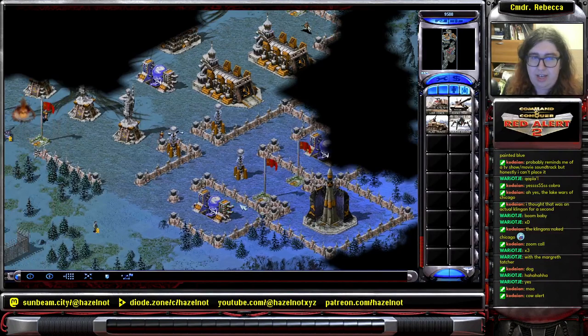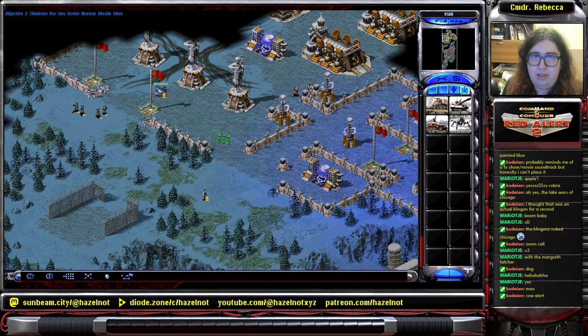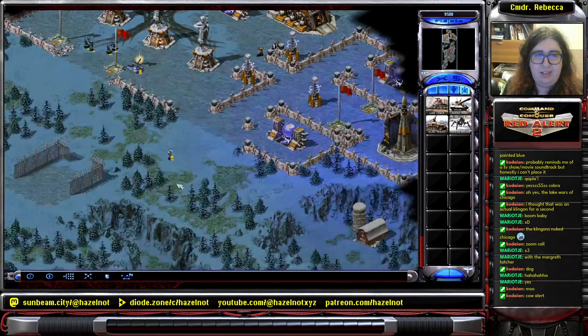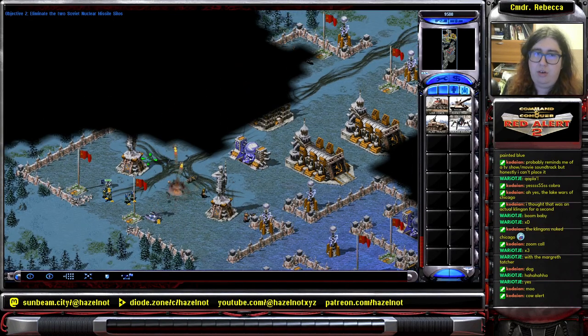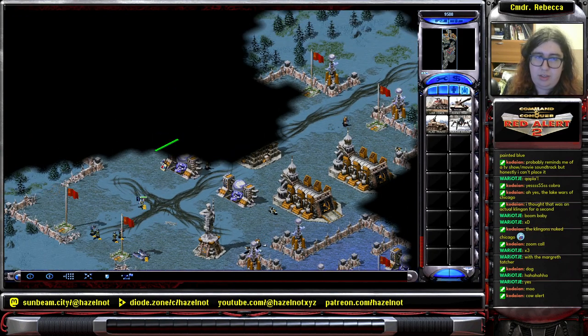Okay, technically I could use Tanya to... No, she'd get zapped. I don't want her to get zapped. I'm going to use a tank. Great against vehicles, not as good as... Oh, it's only one of them, too. You wouldn't be that great anyway.